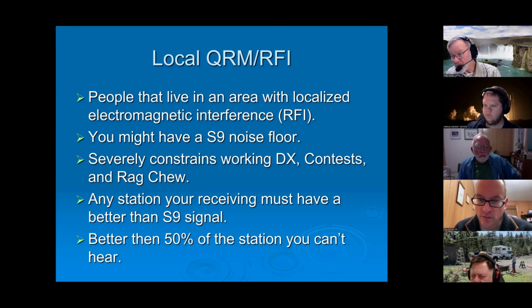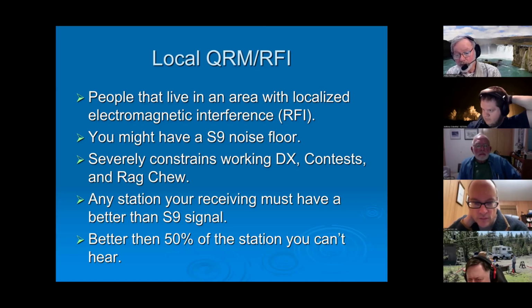Think about this. That means every time you get on the air, to be able to hear anybody, their signal has to be better than S9. Usually it's going to have to be 2 or 3 S units above that. So you're going to be at least 10 over before he's going to be able to hear you and work you. If DXing is your passion, or contesting is a passion, that's a real problem. With that kind of noise level, over 50% of the stations that are out there, you aren't going to hear or see or know about. They're going to be completely covered up with that noise.